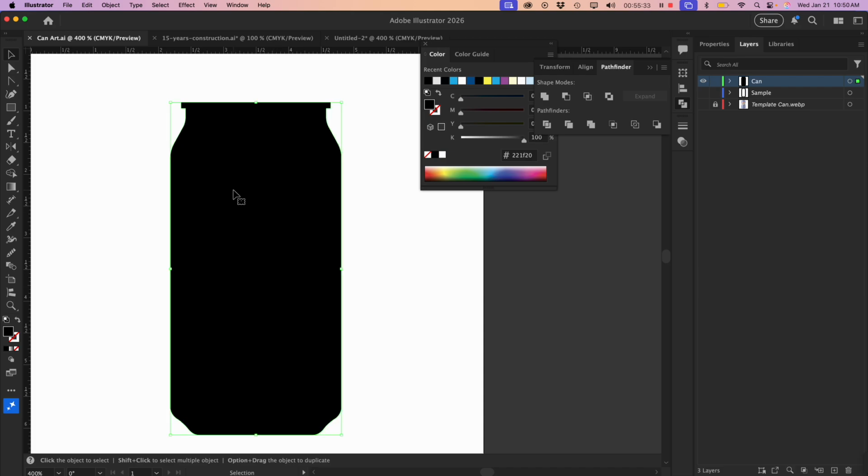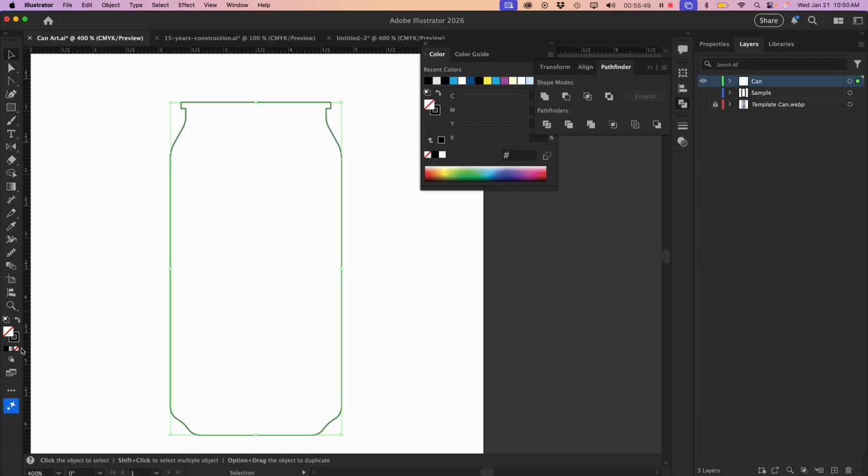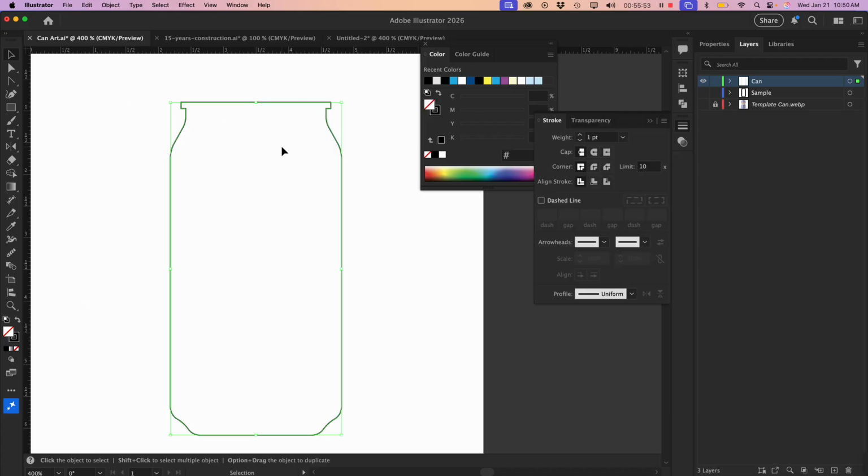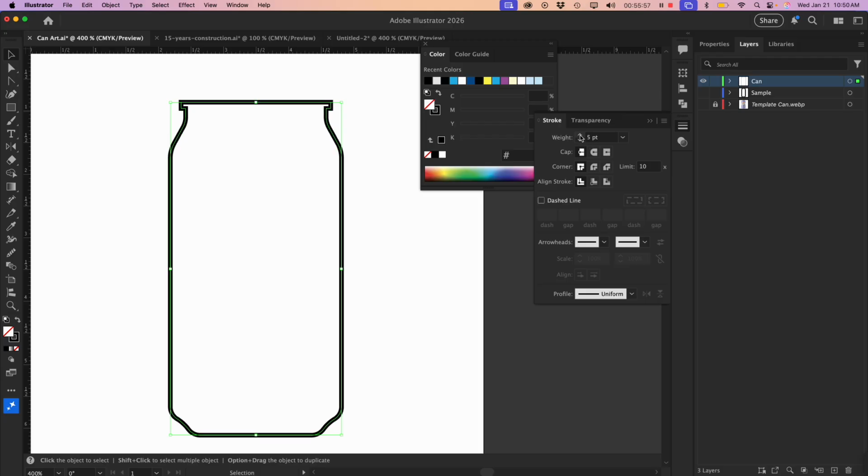If I just want an outline silhouette of this, I can do that very easily by just flipping the fill and the stroke here. Select that. I'm going to flip those. And then I'm going to make the stroke on this just a little bit heavier. So I'm going to increase it to like 6 points or something like that.